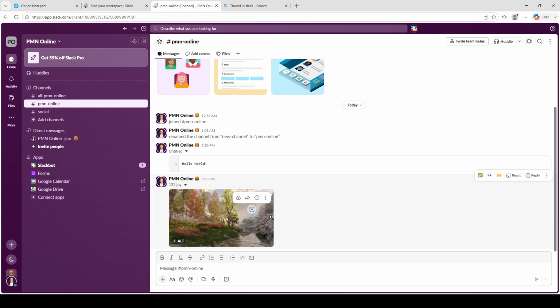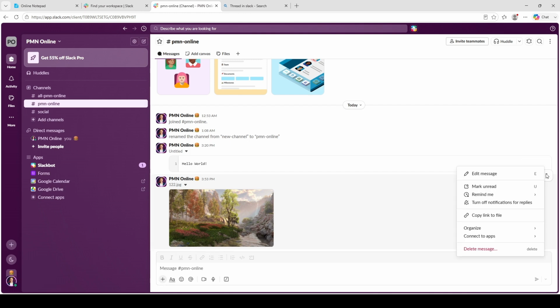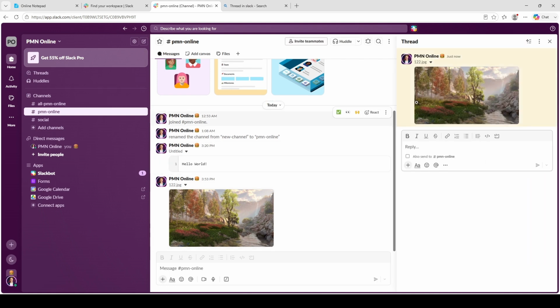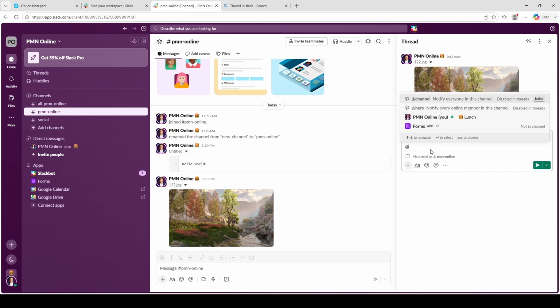After your file is uploaded and your message is ready, look for the More Actions section. This part of Slack gives you additional control over your message, opening up more options for interaction. By clicking on More Actions, you start moving towards creating a thread. Now right-click on your message. This action will reveal more interactive options for your post. Next, choose the option to start a reply thread. This is where the magic of threading happens.